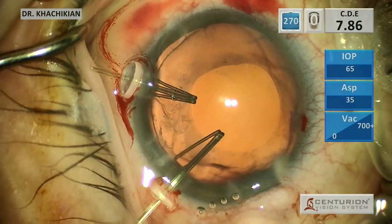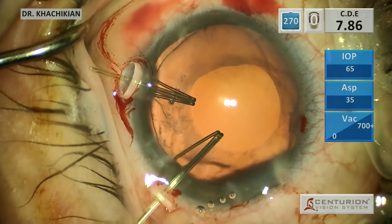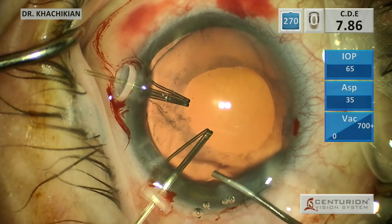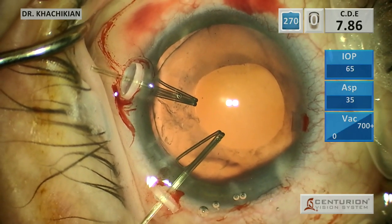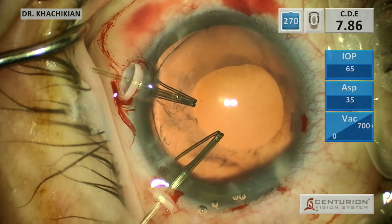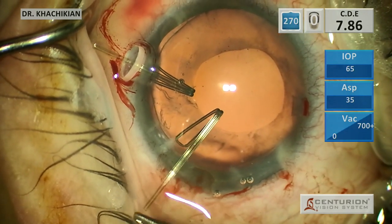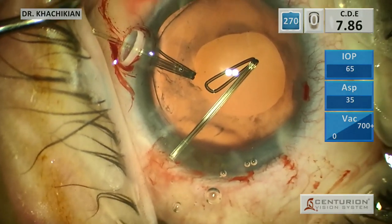We'll see what the ring does - maybe you can get away with just the capsular tension ring. But what you don't want to do is just put in a capsular tension ring, come back the next day and find that your lens is so inferiorly dislocated it's sitting in the middle of the pupil. When the patient is lying supine, it's hard to tell exactly where that IOL is going to sit. So before we put in our capsular tension ring, we want to take out our capsular hooks - because you don't want the ring to go through that lumen, that opening, and the hook there.